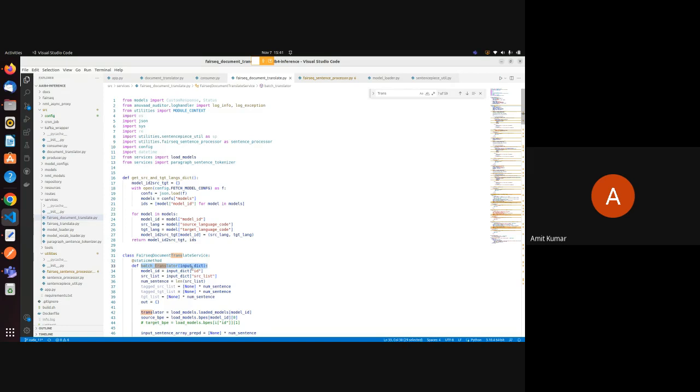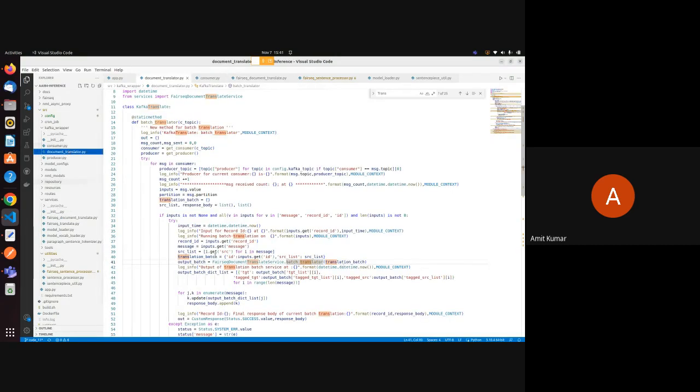Here you can see the parameter is the input dictionary. Maybe we should see the structure of the input dictionary, that would be good. In this case, the input dictionary is the translation batch, and we are passing this as the parameter.